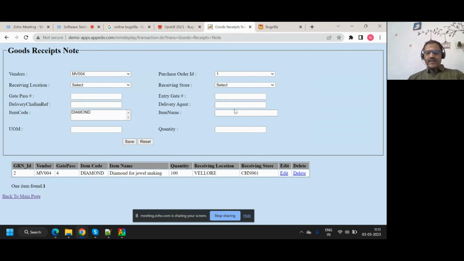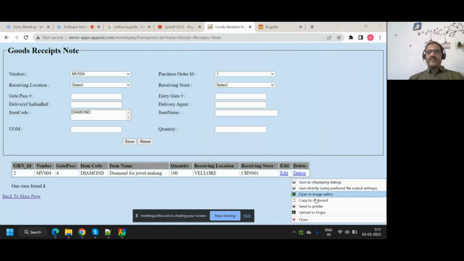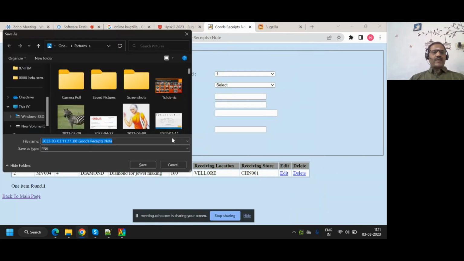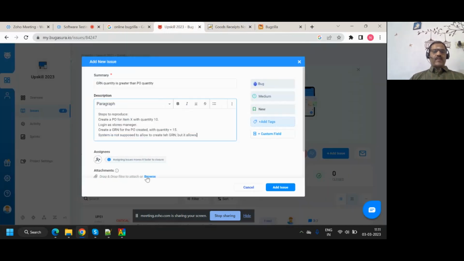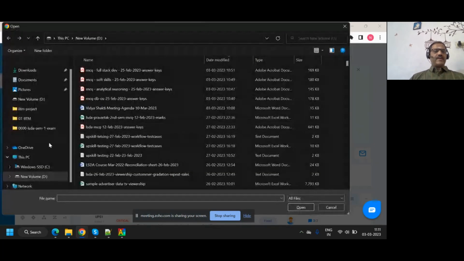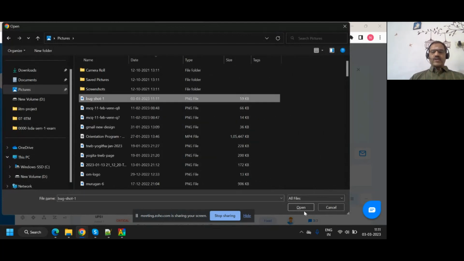I want to say, this is my screenshot. In the test system, this is my screenshot. I call it Bugshot 1. Now I go to Bugasura, do an attachment, pictures, Bugshot 1, attach it.